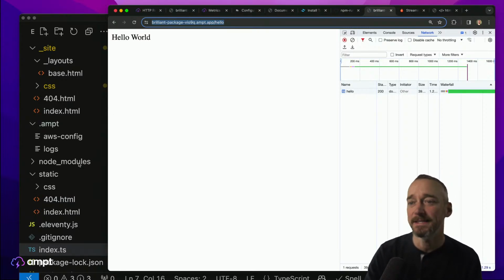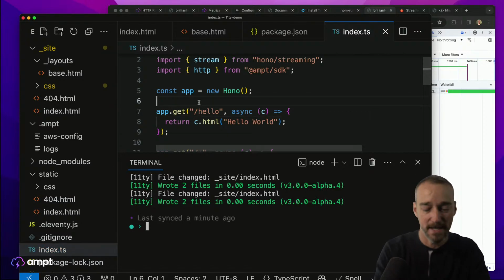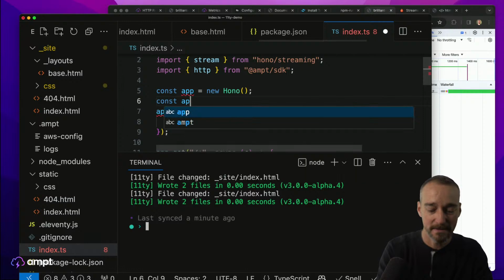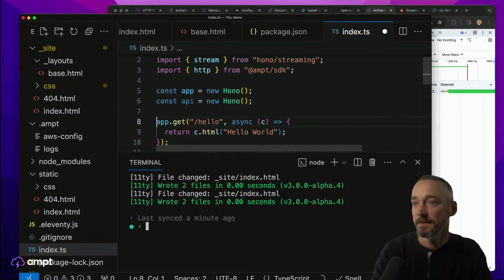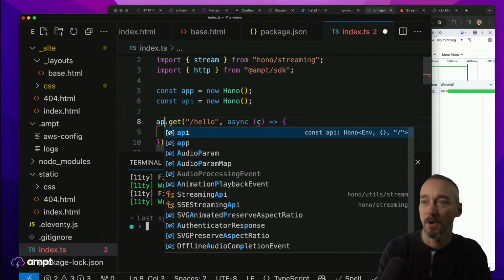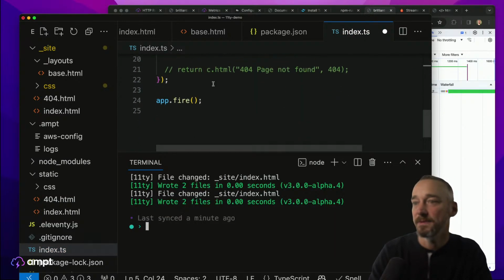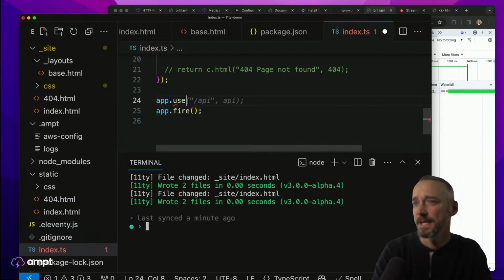So instead, let's do a couple of different things. First of all, I'm going to go ahead and create another, let's just show you how this works here. I can say API, and I'm going to create a new Hono group there. And I'm going to put this route on the API route like this. And then before I do this app.fire, I'm going to do app.use, and I'm going to say on /API.